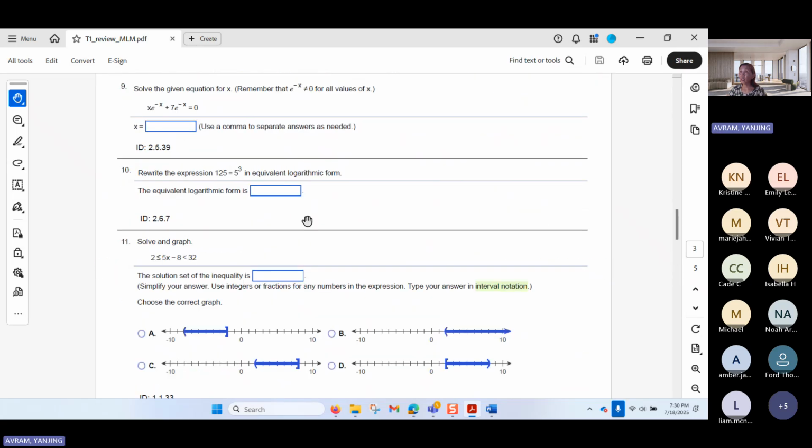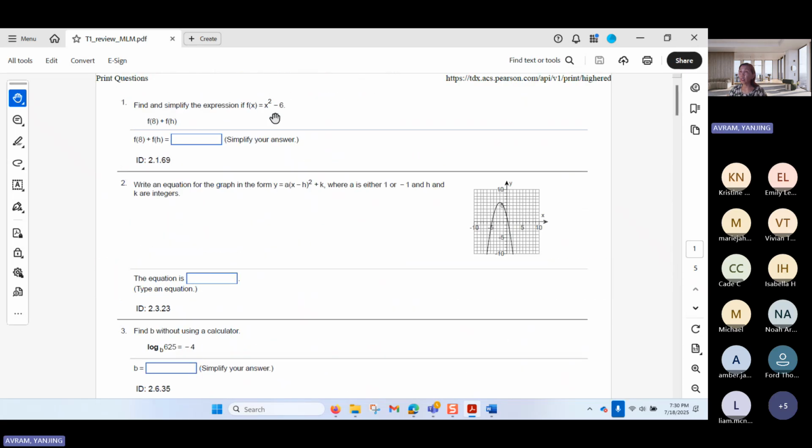All right, so let's go ahead and give you the first one right here. If I have f of x equal to x squared minus 6, right? How much is f of a plus f of h? So basically, for this one you have to separate it into 2 parts. So you have to find f of a first, and then you find f of h, and then you add them together. All right?